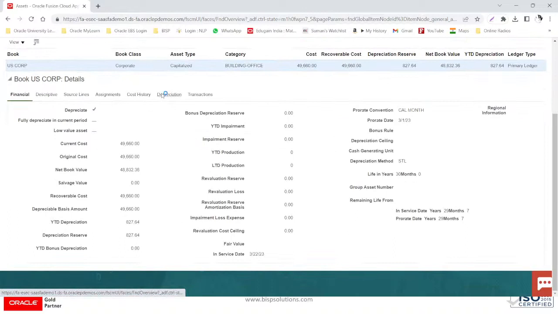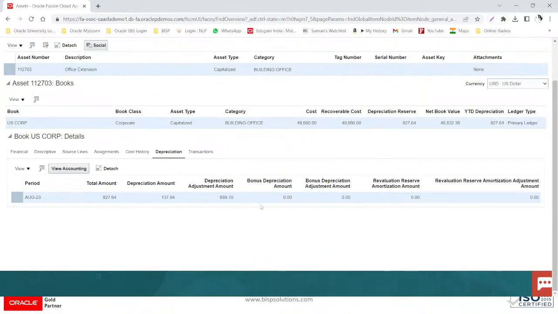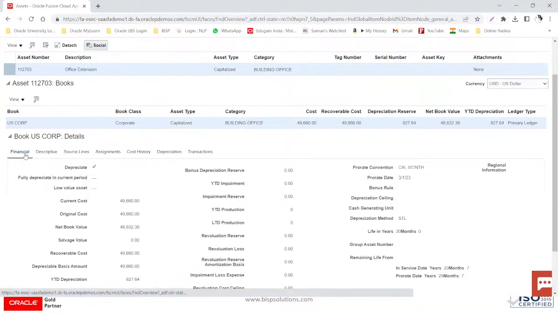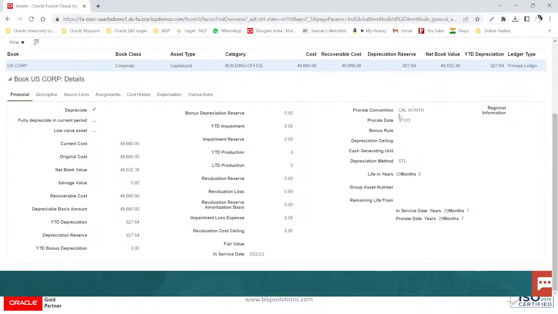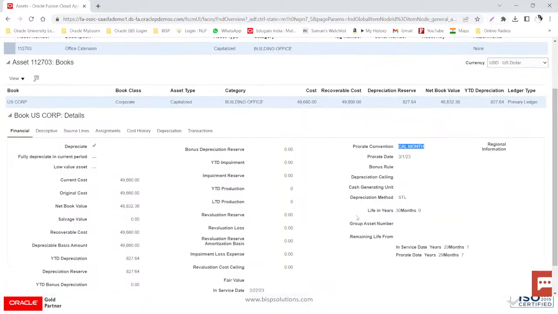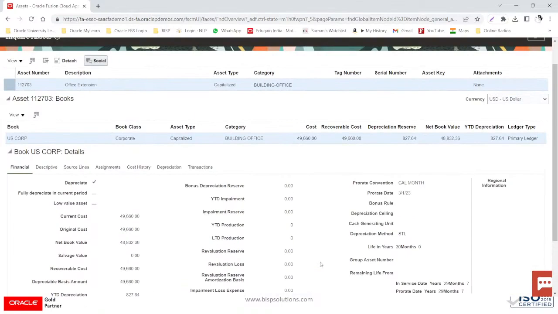If you go to depreciation, you can view the depreciation charged to that asset, with the pro rata convention as monthly, the depreciation method as straight line with 30 years, right? The remaining life is 29 years and 7 months. So that is the remaining life of the asset.